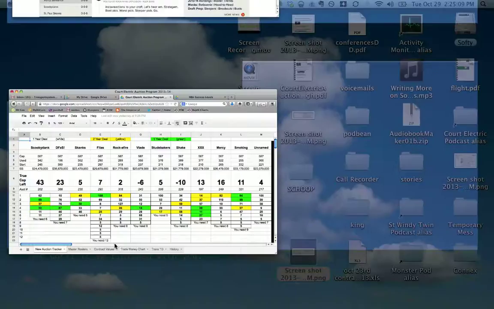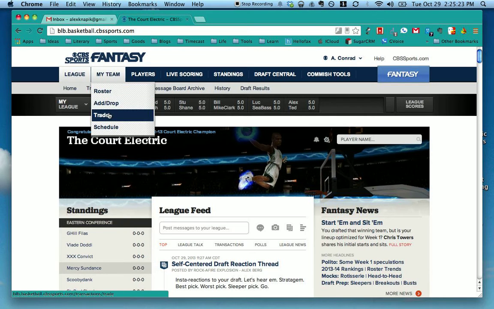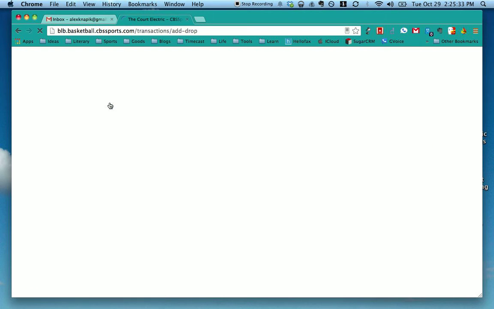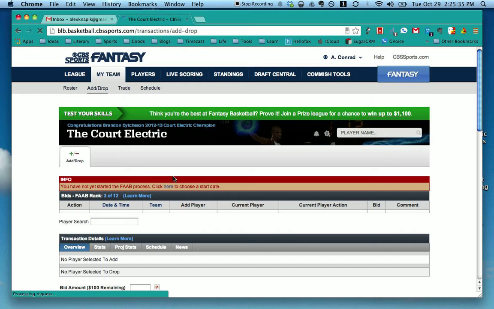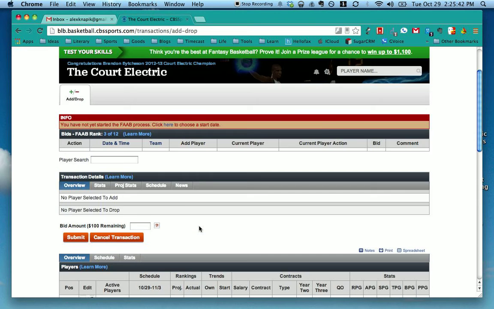To do ad drops, we run ad drops on Thursday night, just once a week. So you have to keep track of that. Once a week is your time to bid. I will contact you if I have bids. I send a copy of those to Shake and Jake just as an official check on the system, so that I'm not somehow cheating. We have this FAB process that runs Thursday nights. You have, I believe, up until midnight on Thursday. You probably want to do it a little bit before that.